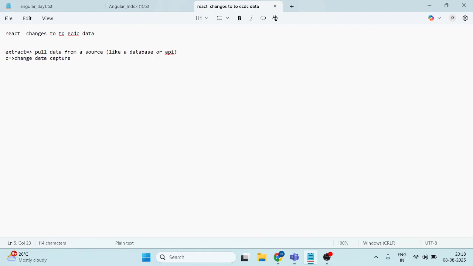Madam, tell the storages we have. Ma'am, blob storage, queue storage, table storage, disk storage, and file storage.